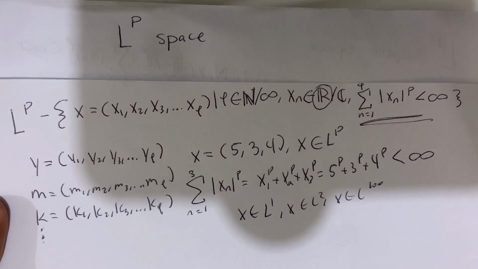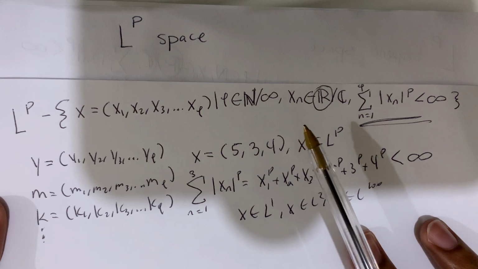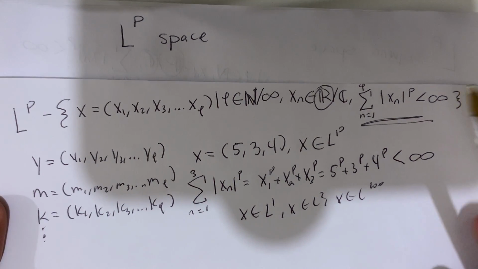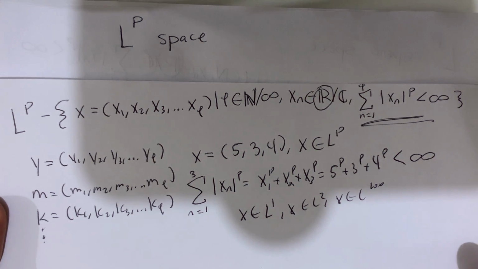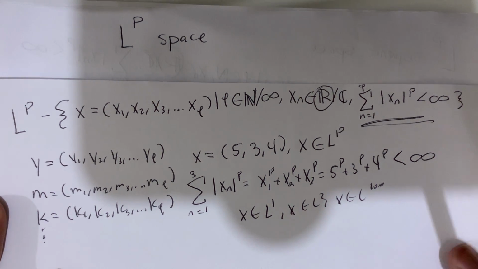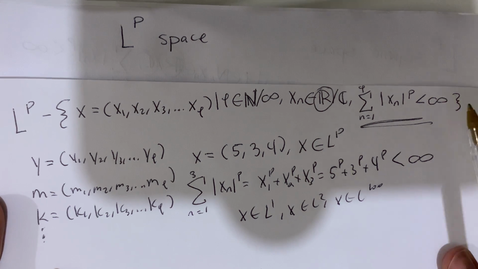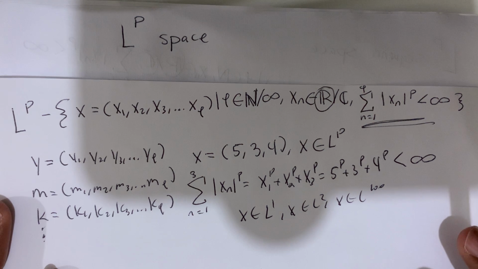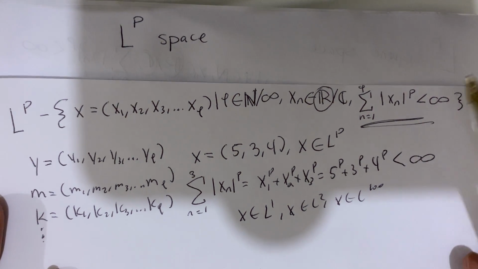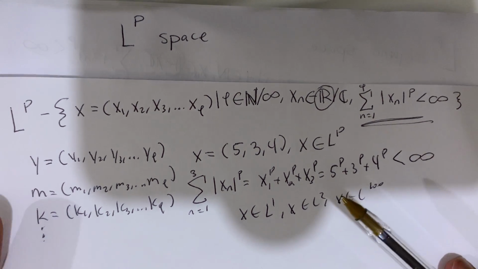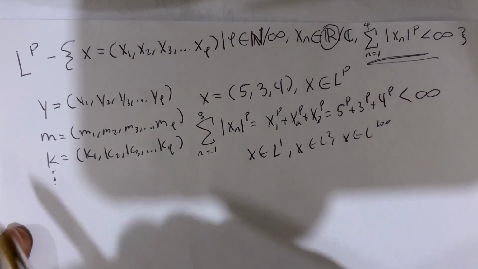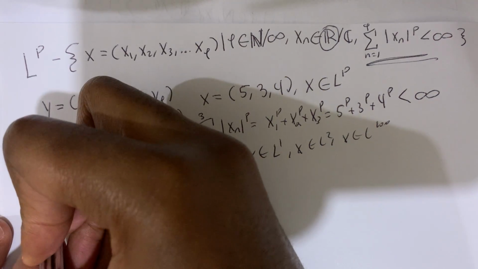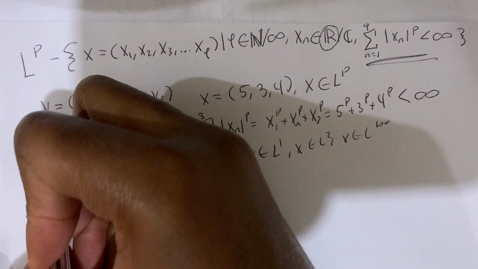Now, so far I've given you what an LP space is, but that's one half of the importance of an LP space. The other half is the concept of distance. So we do define a metric on an LP space. That's what makes it a space in the first place. It has a metric imposed on it. The metric that we impose on the LP space is going to be a bit abstract, but you are going to see why sooner or later.